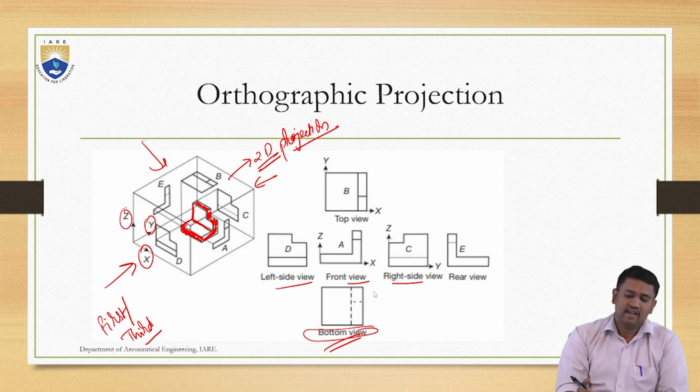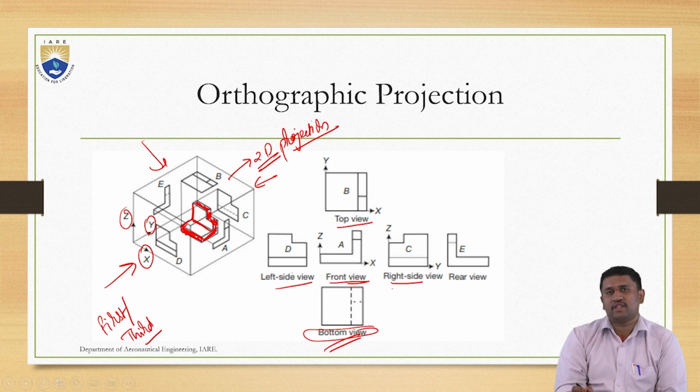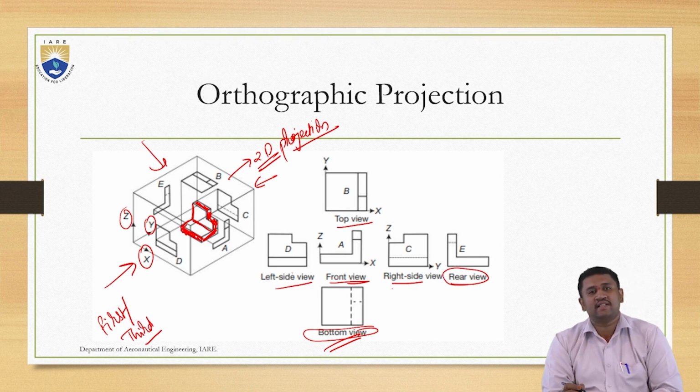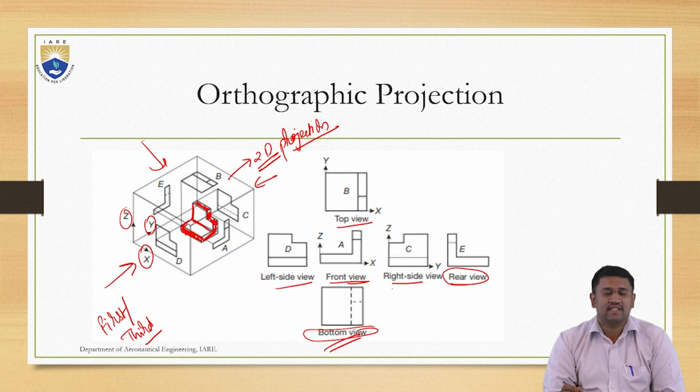Vice versa, whenever you're going for third angle projection, first will be the top view, then at the bottom it will be the front view. In accordance with your front view, the left side view as well as the right side view will be projected. Similarly, if and only if required, the rear view will also be added to display certain features that are necessary for a manufacturer to understand.